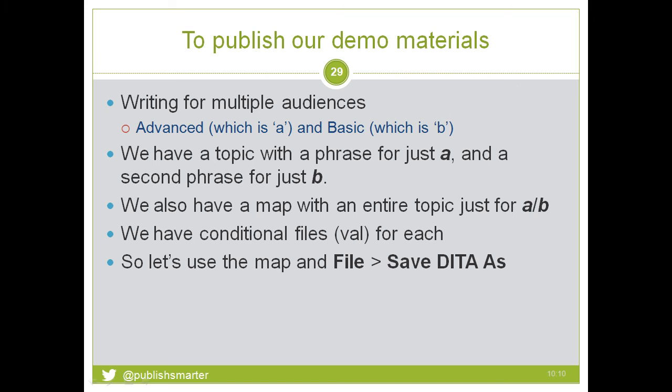In order to publish the demo material, remember I'm writing for multiple audiences. I have Advanced, which is A, and Basic, which is B. We also have topics that are set up with a phrase for just A and a second for just B, and a map with an entire topic that is just A or just B. And now we have the conditional files. We have the val documents for each. So I'm going to go in Frame 2015 and use the map to File, Save DITA As.